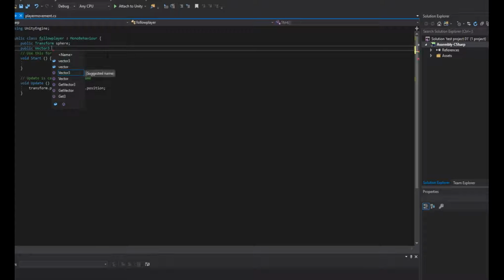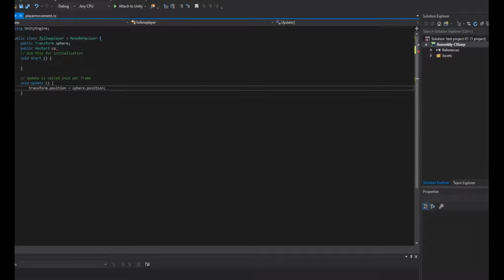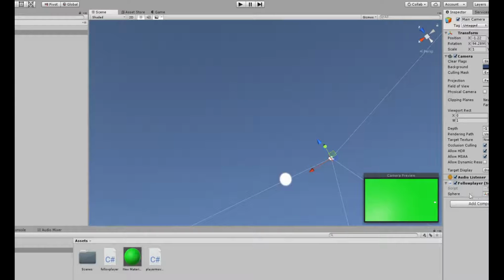I'll just do something simple. I'll just do this CP. Let's call it CP right now. And boom. Now this should go ahead and allow us to do, when we look over here.